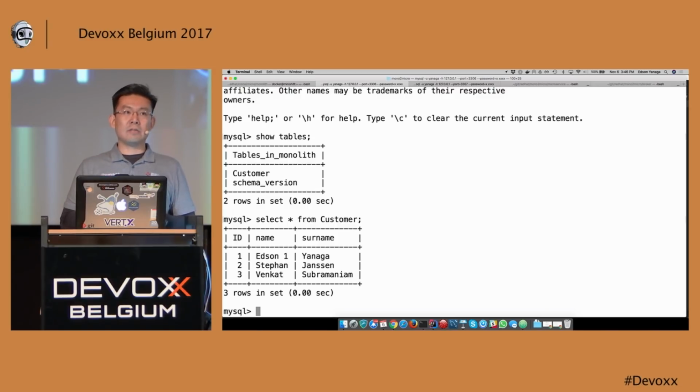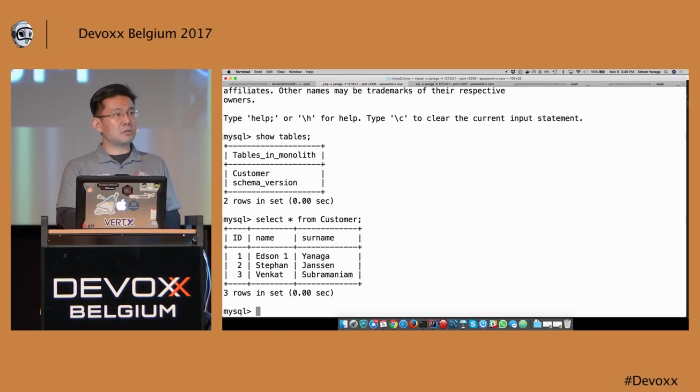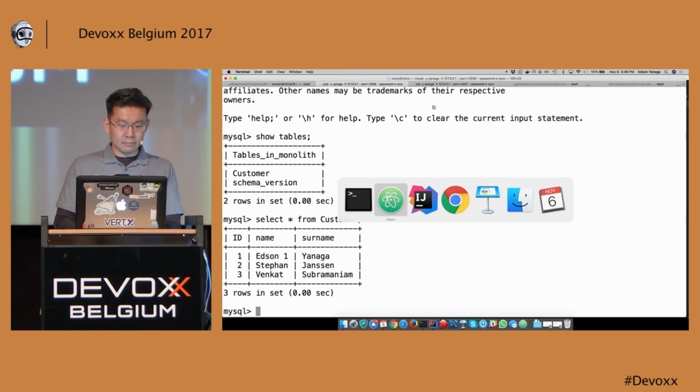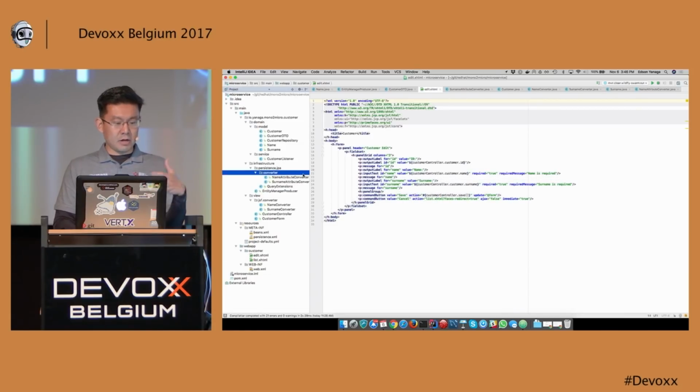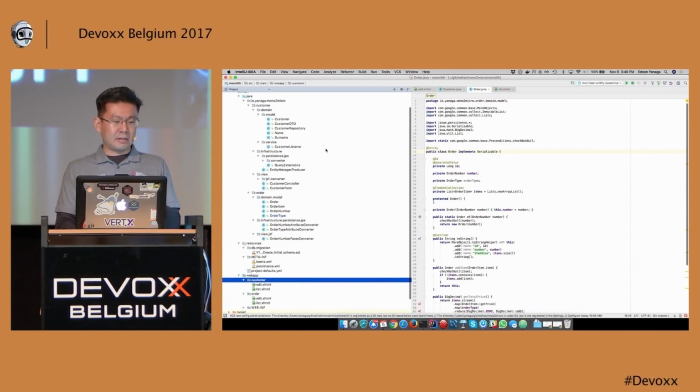But I want my microservice to be the canonical source of information, so I don't want my monolith to perform any kind of operation anymore on the customer table, because it's not the canonical source of information. And if I could get here the monolith, I could just delete the JSF things, I could delete the services, the business logic, and everything else.